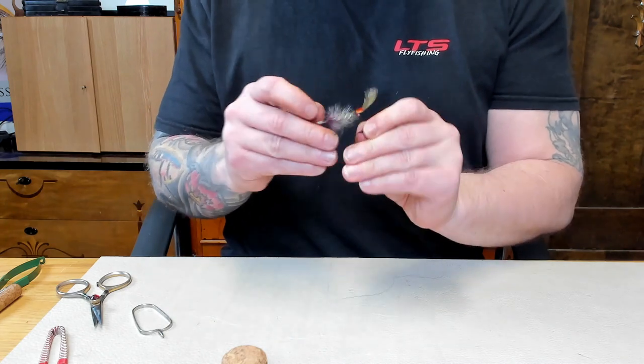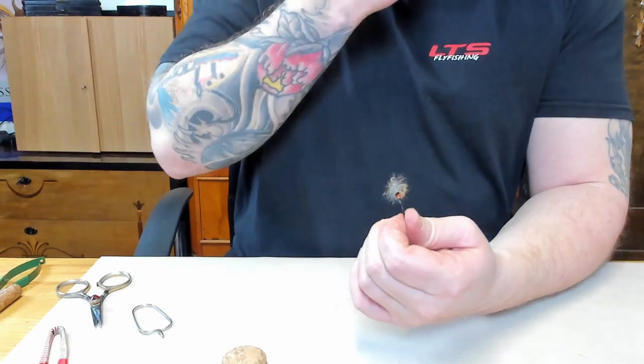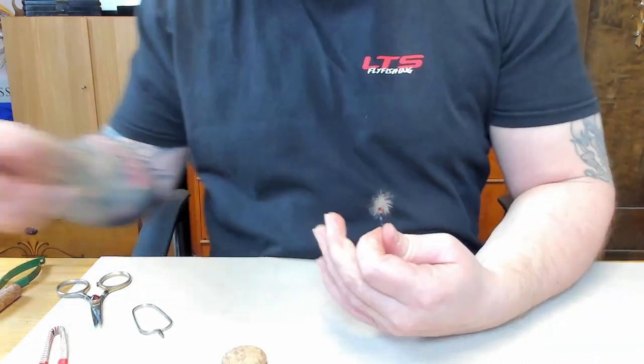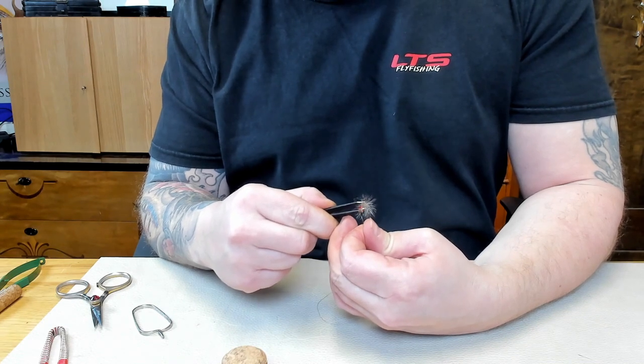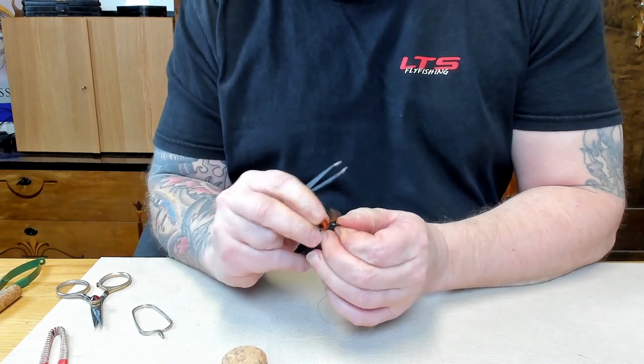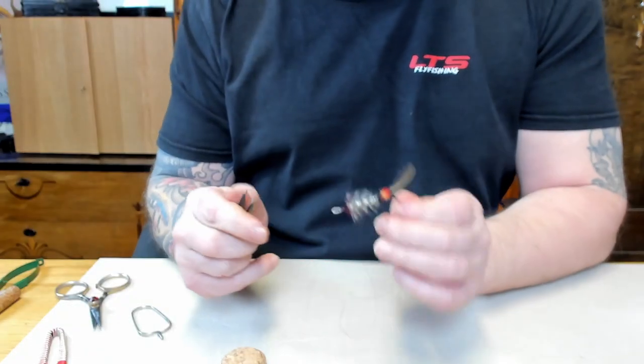Not bad at all, for not doing it in 6 months or something. But as when tying in hand, things tend to shift a little bit. So I'm just pulling that one back where it should be.